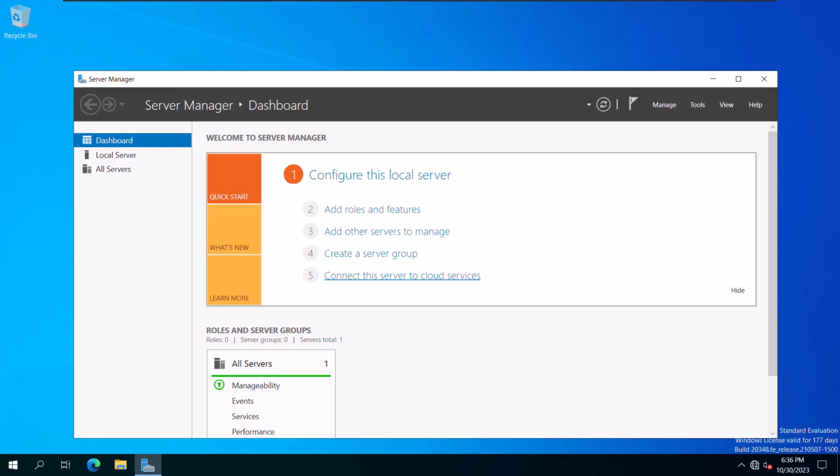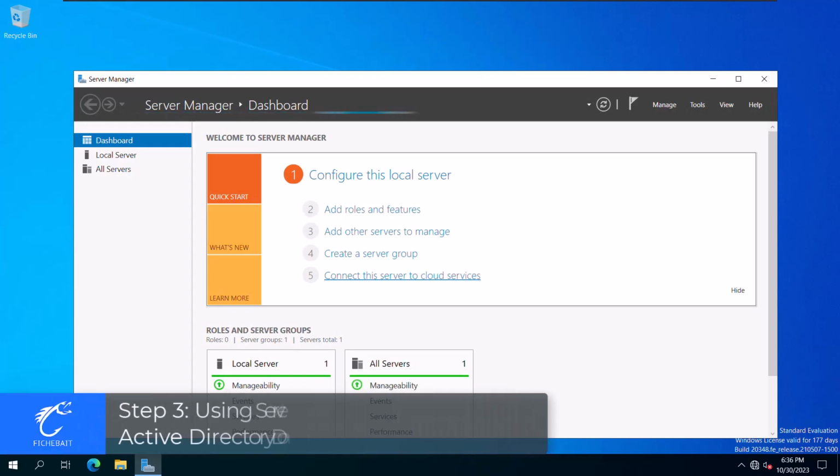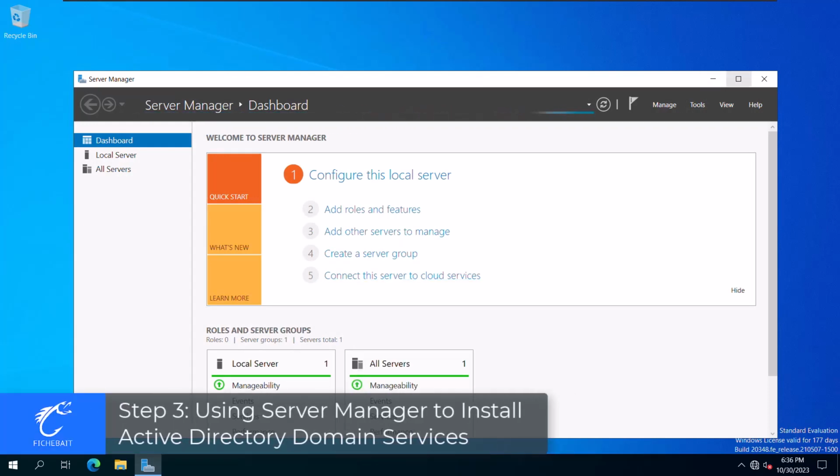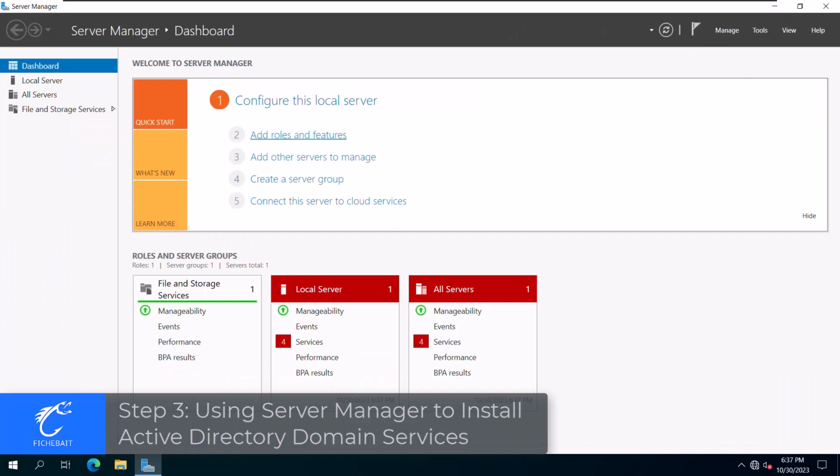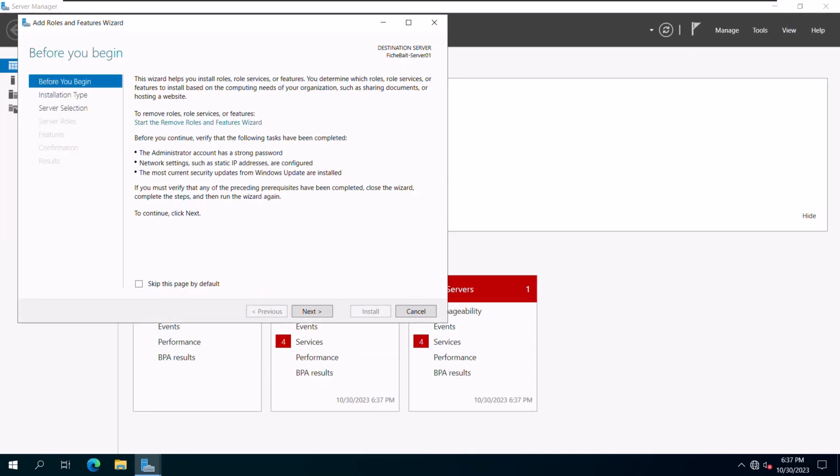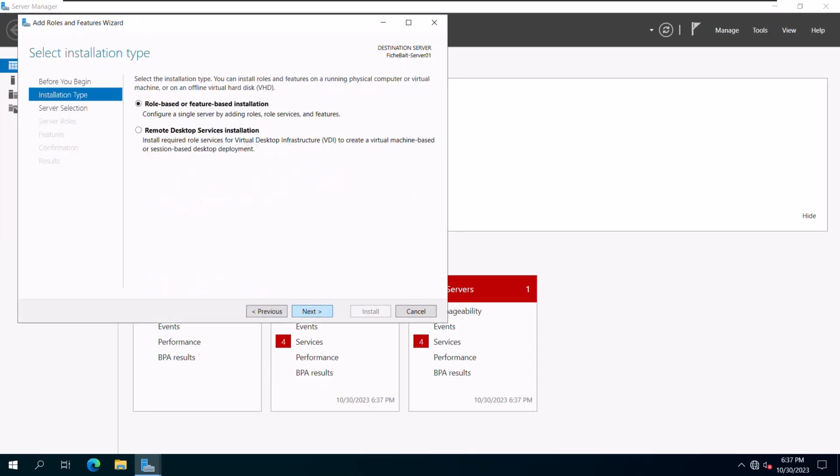And then once the server manager loads, it takes a moment after the window comes up, we are going to go ahead and add roles and features. I'm just going to show you where you would go if you want to do it through the interface, but we're going to do it using PowerShell.